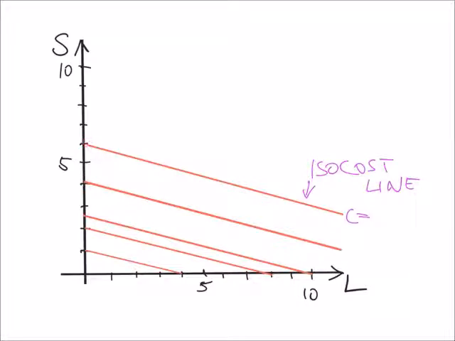$48, because this point is on it. At this point I'm using 0 units of labor and 6 units of software. Software costs 8. Therefore, total cost would be 48. And along that line, cost is constant. So this is the line that corresponds to cost equals 48. This is the line that corresponds to cost equals what? 4 times 8, which is 32. This is the line where cost is equal to about 2.5 times 8, 20. Yeah? You see how this goes, right?